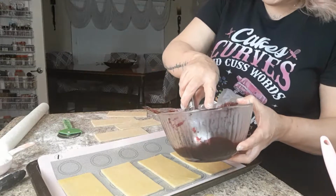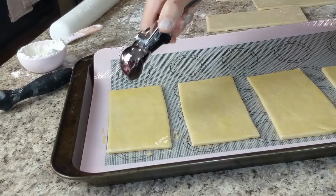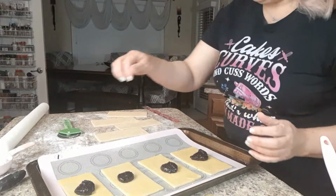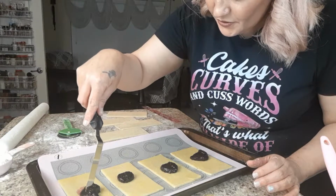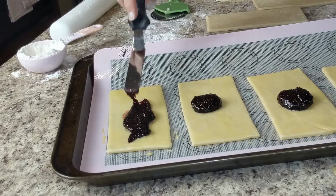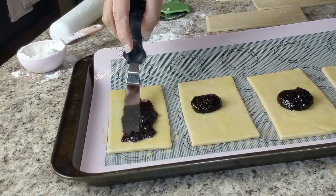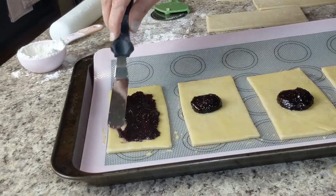And I'm going to use my ice cream scoop to get the same amount of jam. And I'm just going to put about that much. And see how nice and thick it is? That's what you want. You can use regular jam, but I'm pretty sure it's going to be a little too runny. And I think I put too much egg wash, and I want to bring it to the edges, but not all the way.